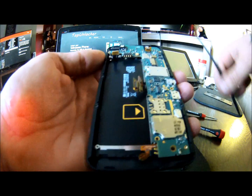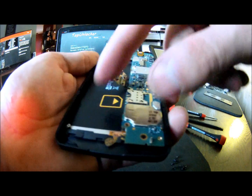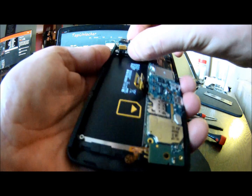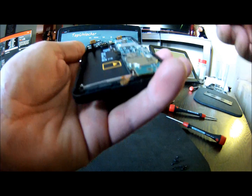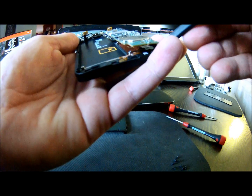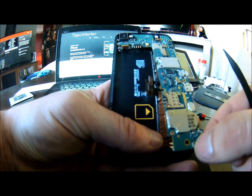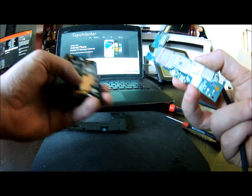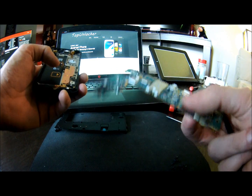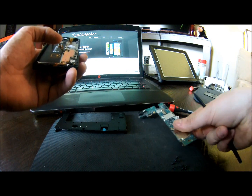Basically it's much like the iPhone — I was really surprised when I took it apart. The same basic shape and how it comes out for the most part. It is kind of pushed down into the side, so it's a little tricky to get out. It'll feel like it's binding on something, but once it comes unclipped it'll come out. And there you have your board. Very simple — set that aside.